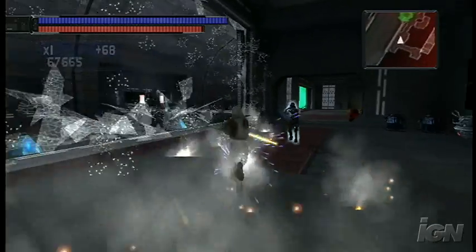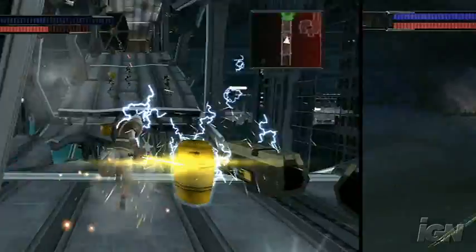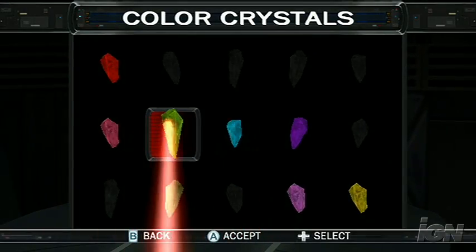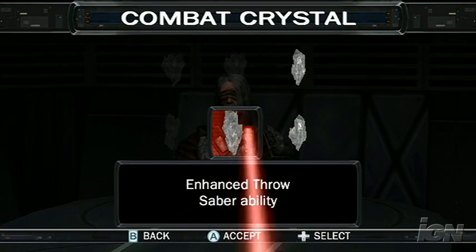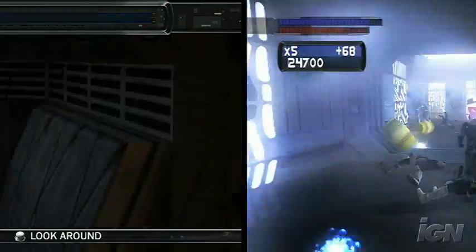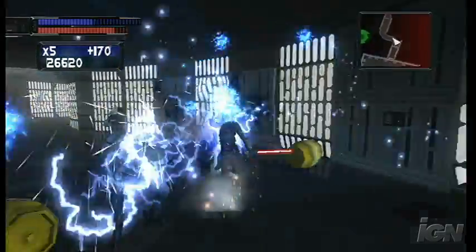Now, this is 100% a classic action game, so you've got a lot of lightsaber movements that are done with the Wii Remote. You've got a double jump, a dash, a lot of force powers that you can upgrade here. You can see it's a little bit on the weak side, but as you go through the game, you power things up. You get customization in your lightsaber, you get it in your force crystals, you can even change the hilt of the lightsaber, and in that sense, there's a lot of options and customization that comes into what's otherwise basically a stage-to-stage, completely linear, about 6-hour quest through the game.